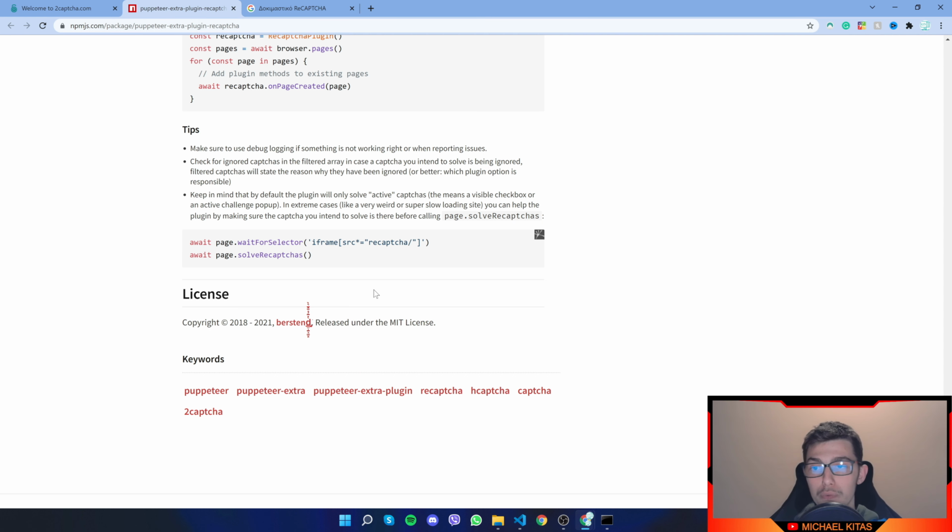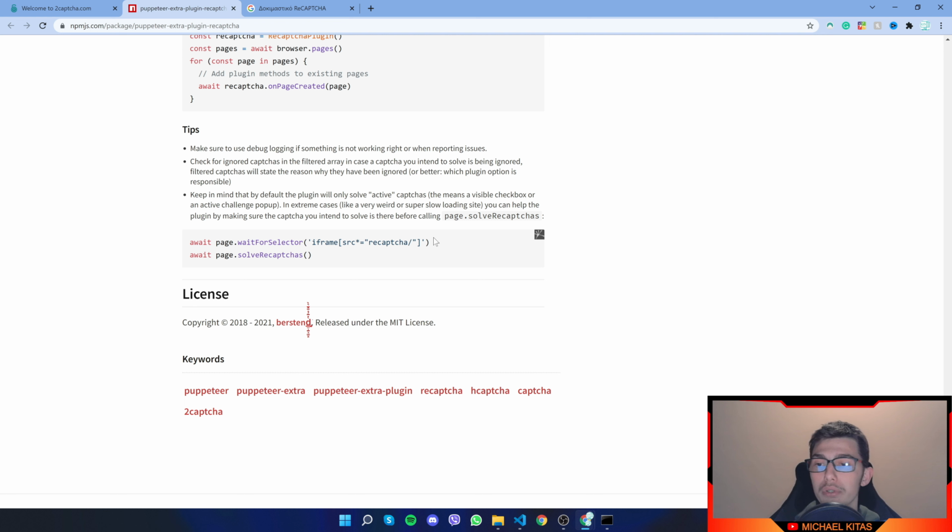And another useful tip that this plugin tells us to do is wait for a selector. For example, a page will not load the reCAPTCHA immediately. So when you visit the page, the reCAPTCHA might not be there.